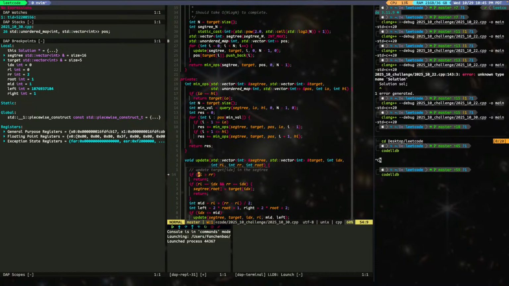Now index 0, left, right. Root is 1. Smaller, yes. Equal, no. So mid is 1. Left should be 3. Right should be 4. Index is 0.